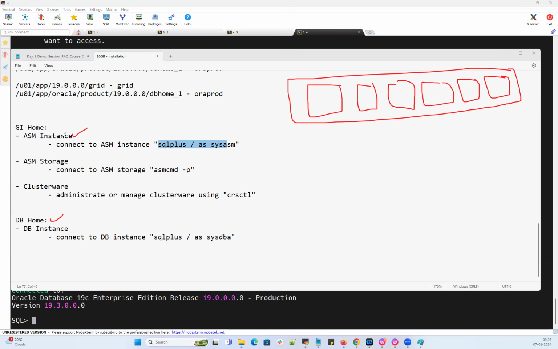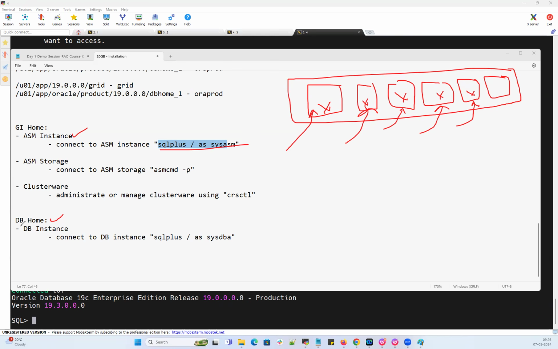I need to shut that down. What do you need to do? Same thing: connect to instance 1, shut down. Connect to instance 2, shut down. Instance 3, instance 4, instance 5, shut down. So that's a tedious job, right? If it is a 16 node cluster, you have to connect to all 16 servers and do that administration. That becomes a tedious job. So how can I manage that in the case of clusterware?